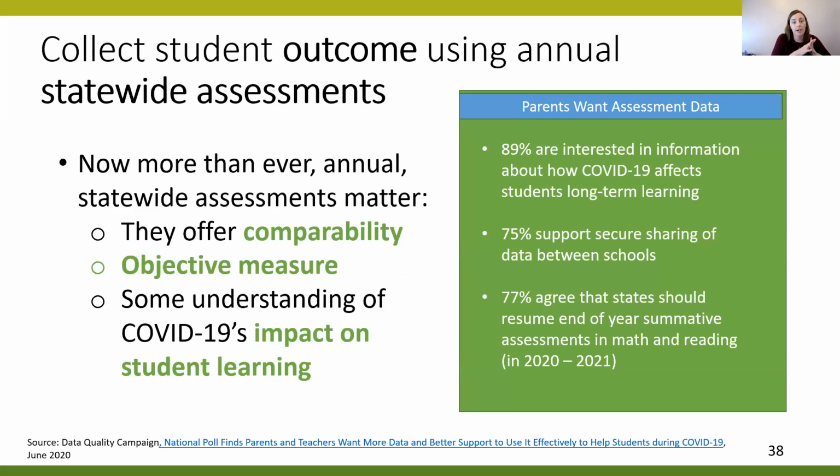So I think there are three primary benefits we just wanted to highlight about using student outcome data from statewide assessments. You know, they offer comparability, which we saw in the comments, this ability to look from district to district or school to school. They're fairly objective measures, we'll talk about, compared to some of the other more subjective measures of student learning, and they can help us unpack some of the impact on academic outcomes for students. I do just want to be really clear, we're talking about these annual statewide assessments that students take at the end of the year.